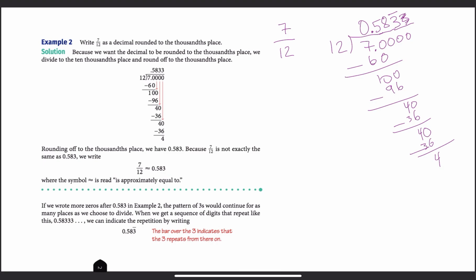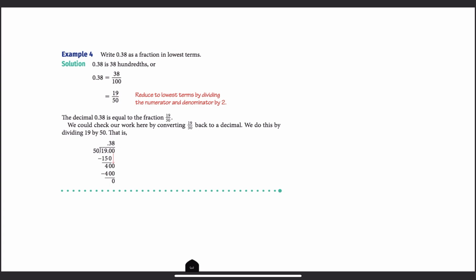So actually I'm going to go to the 10,000ths place. So I did have to go all the way out to the 10,000ths place. Look at this number. It's a small one, so it'll round it off. So this is the rounded answer, even though it's not the exact answer, it's the rounded according to the thousandths place that they asked us to round to. So if they tell you to round to a certain place, be mindful of that. Okay, so if you want to get from a fraction to a decimal, you just divide. And then you may have to round at some point if it doesn't go in evenly.